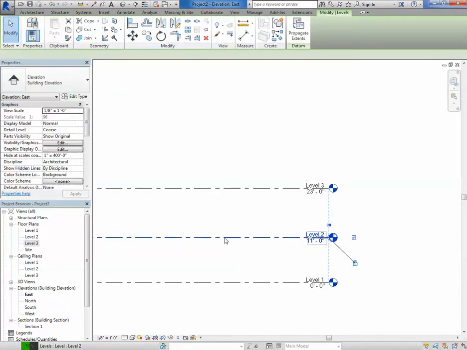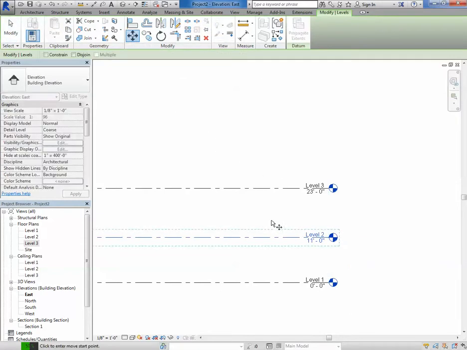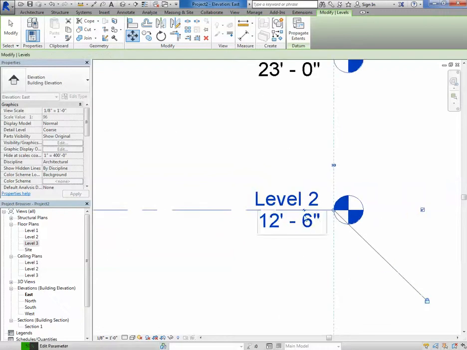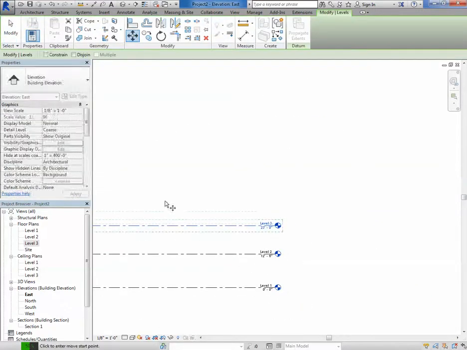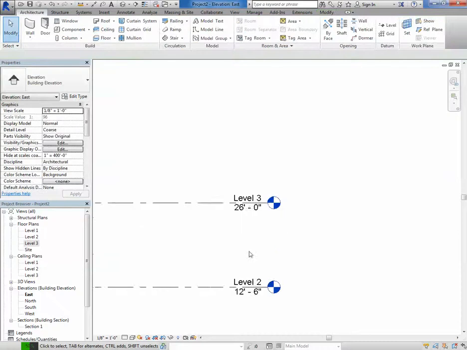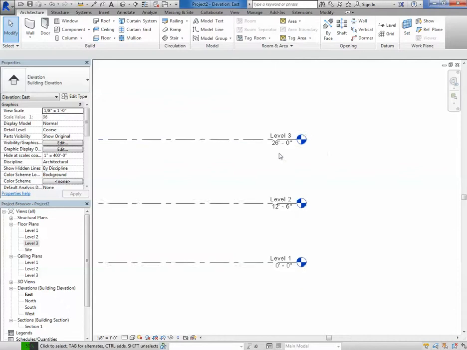Remember that if we select, the properties panel changes, but also this toolbar changes. You can just say move this level up and automatically changes the number. So it's very convenient to change the levels of position, and you know that the number, the feet associated to the level will change accordingly, okay?